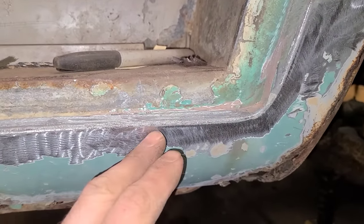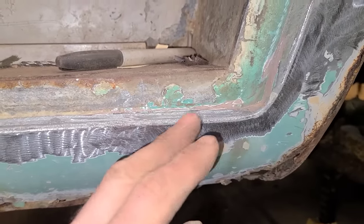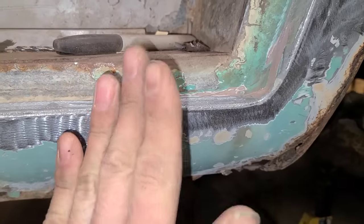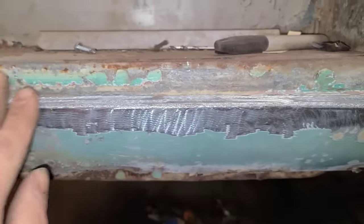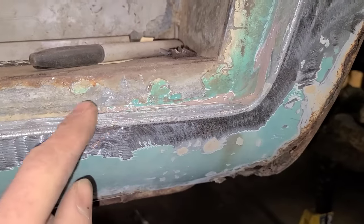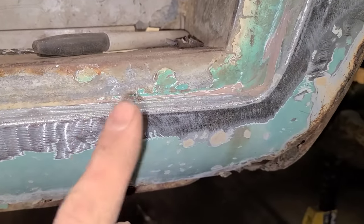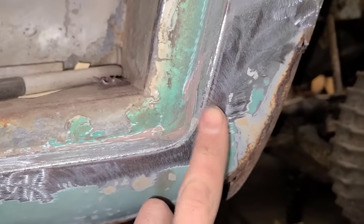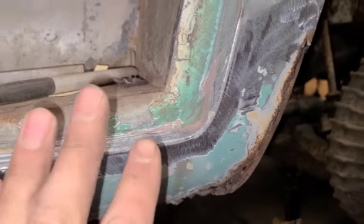Typically, with MIG welding, you can get away with it. If you're TIG welding and you try to splice something in right on an edge, what can happen is it ends up walking around on you and going all wavy, and then your edge isn't consistent, and so it's just not a good time. But with MIG welds, you can kind of get away with it, so that's what we're going to do, is we're going to cheat and we're going to get away with it.